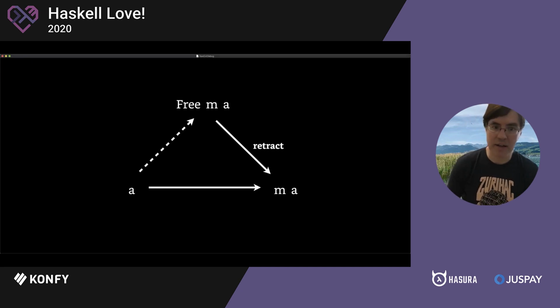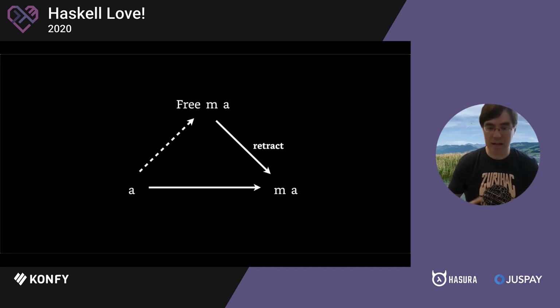And then my dashed line, usually the dashed line here is actually quite easy if I've already written the arrow A to MA. All I have to do is put my arrow into free of MA, and often I'm done. But maybe I'll initially write the function in terms of A to free of MA, and I have my original MA. I wanted to note here just that the free monad also fits this pattern of taking a monadic construction and turning it into something where now you have an AST of that monad, and you can do things with that AST, like print it out or write alternate evaluators instead of simply the final behavior of MA that you would have had before. An example of this is on Hackage.